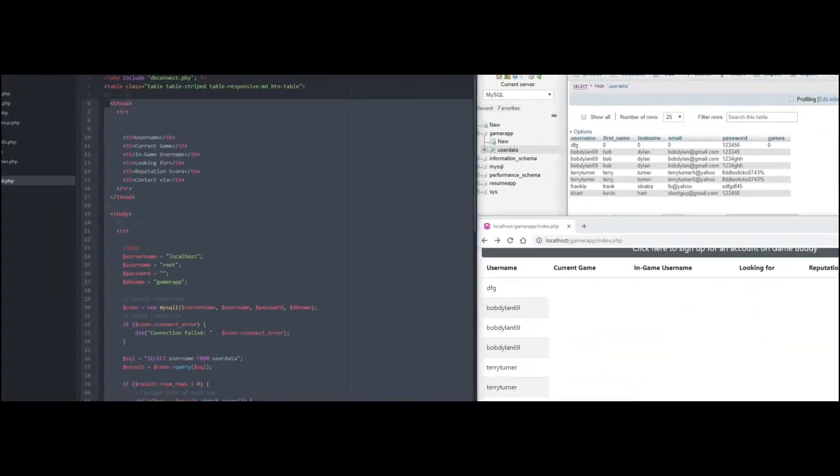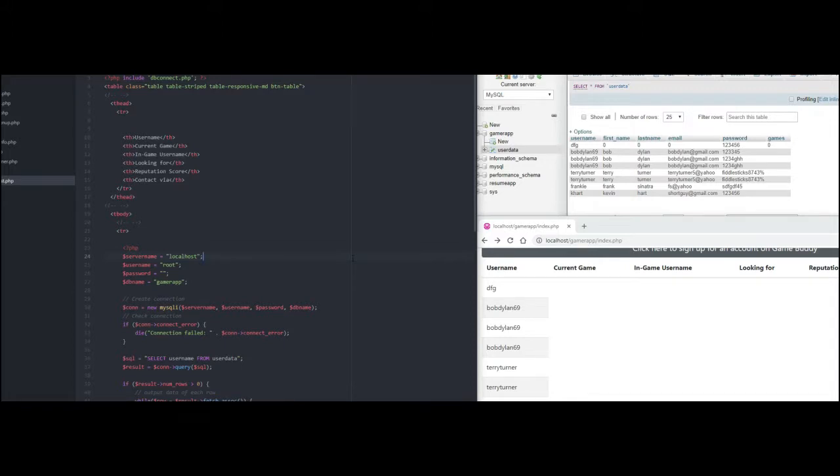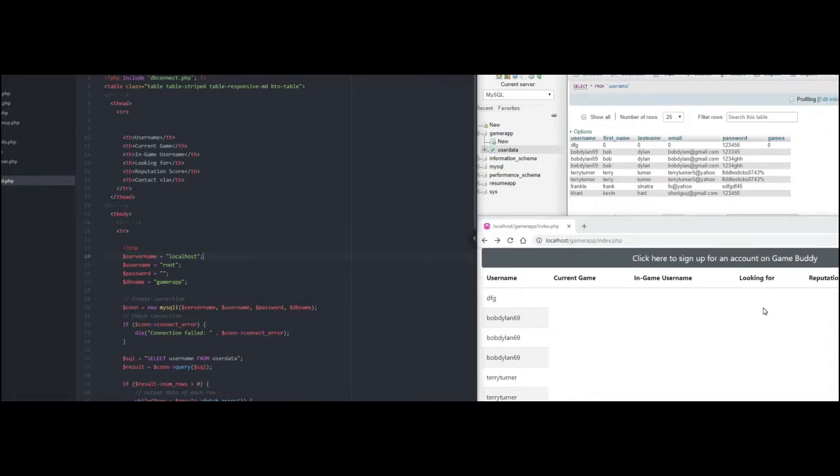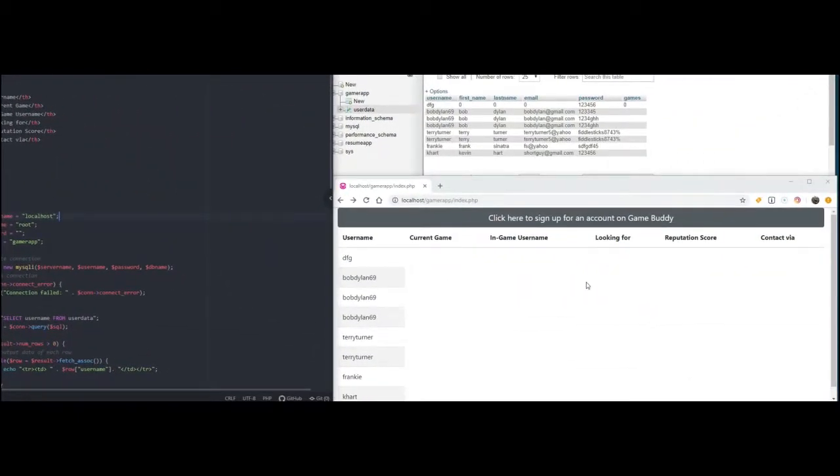And then what we're going to do is use this side over here, all this PHP code, and call that into a table that is going to go in order. The way we have it sorted right now, the first person who signed up is at the top of the list, and the most recent person who signed up is at the bottom. That's all kind of irrelevant, but what we're going to be breaking into is this PHP, and this framework right here is HTML with Bootstrap for the styling.